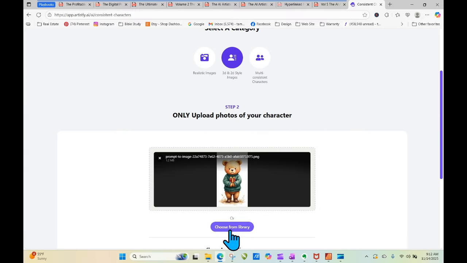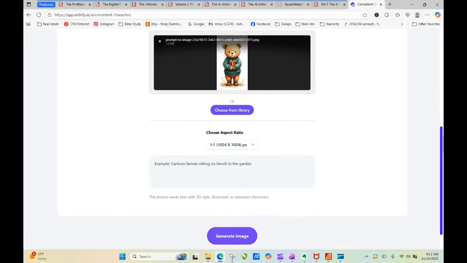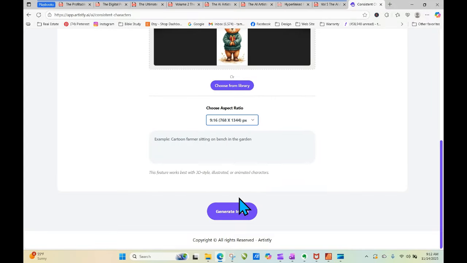So now we're going to go over here and change the aspect ratio again. Okay, so keep the same style and the same character. The character should have a soft smile and be sitting on a park bench against a white background.